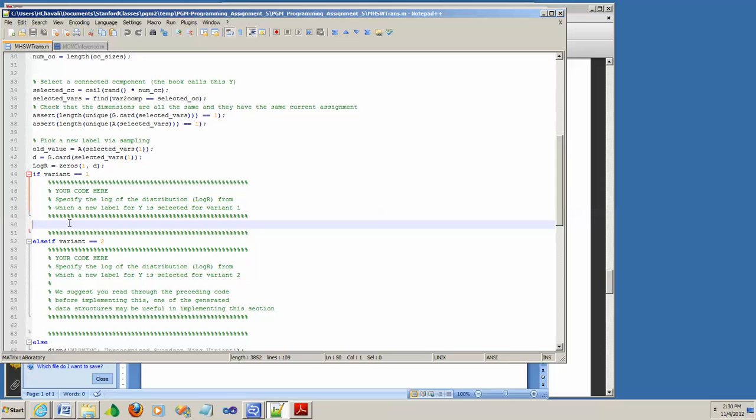You basically would divide by D, and you will get all the same values because it's uniform. For variant 2, you have to use the block log distribution that you have already done in the previous assignment. That's how you get your R distribution.